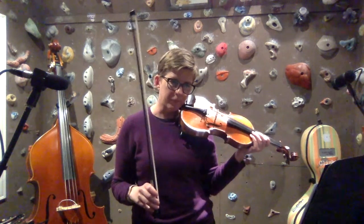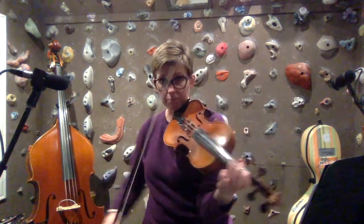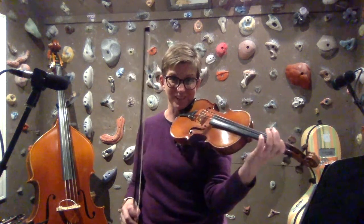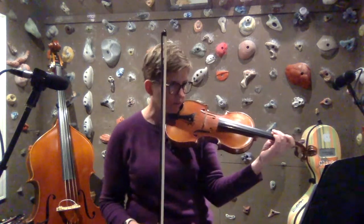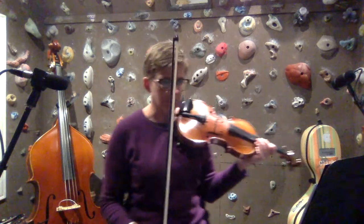Okay, the only tricky fingering in that passage is measure 99, which is a D sharp. So 99, just bring the low first finger again. You're getting a lot of practice on low first finger in this piece, which is good. And then high second finger for B natural on the G string. Okay, let's go ahead and move on.